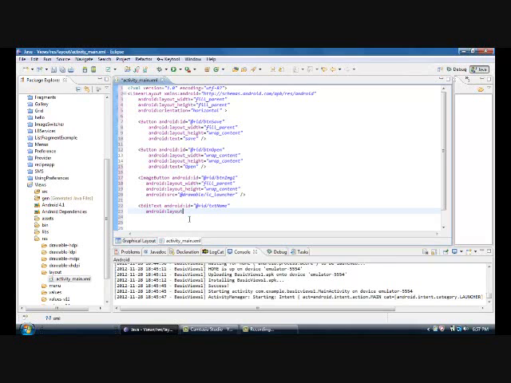Make the layout here. The width is going to be fill parent, and then the height is going to be wrap content. What this allows is if we put in a lot of text, it's just going to wrap it around to fit into that box.